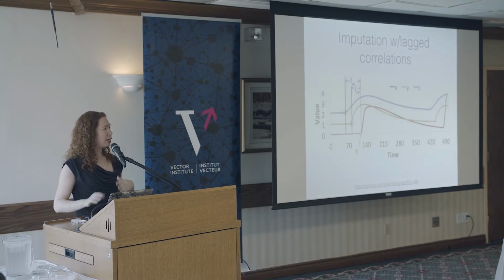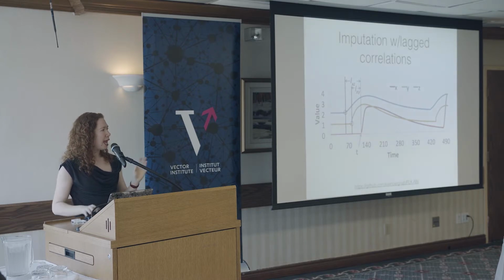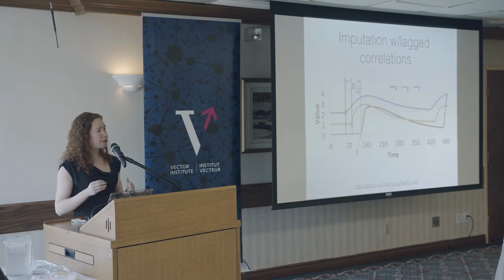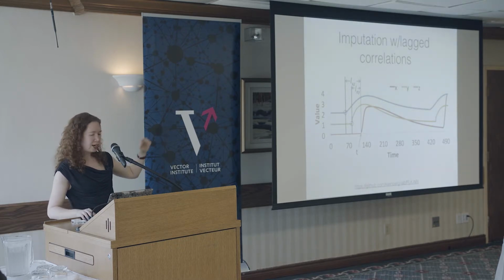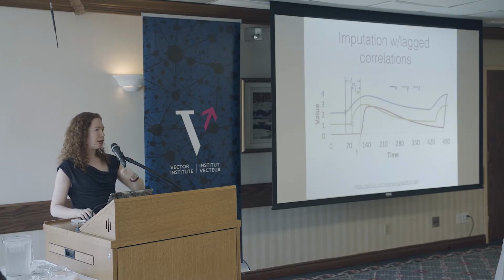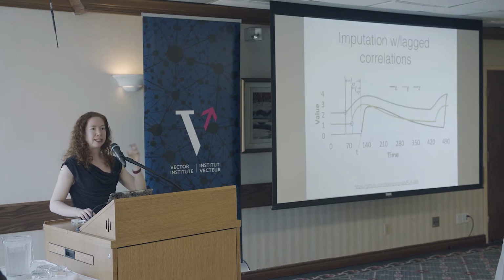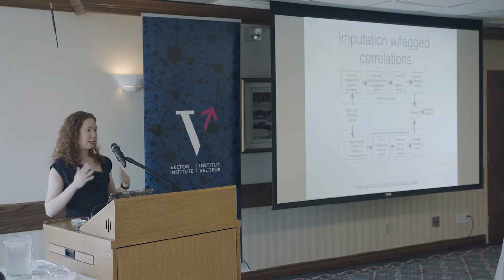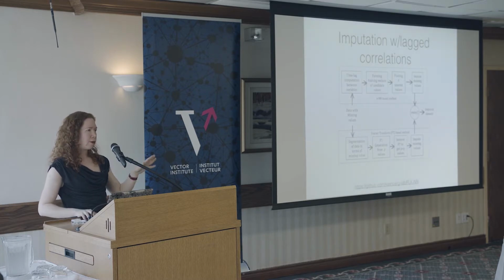So we introduced new methods for imputation of missing data that allows for multiple types of missingness processes. And basically the idea behind it is a lot of these variables are correlated but with a lag. And so actually the relevant data to use if you're imputing new values for the missing values is historical data. So for example, here you have X, Y, and Z. And if you want to impute a missing value for X, actually you want to use older data from Y and Z, right? Because they're related with these time lags. So that's the basic idea. We had lagged k-nearest neighbors, Fourier transform for the part of the missingness that depends on the variable itself, and this was our approach.